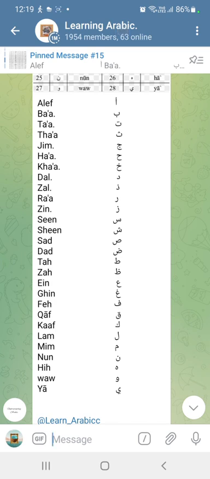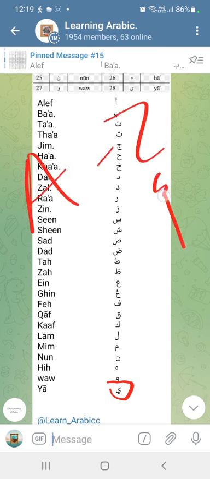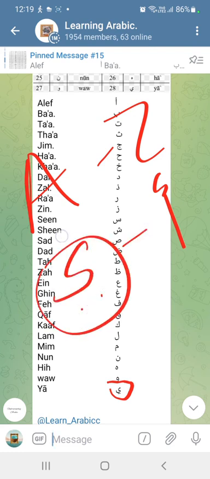Some Asian languages might find it difficult, they might use it as a Va. And then lastly, we have Ya. So in English, you would say from A to Z, we will say من الألف إلى الياء, which is the last and final letter in the Arabic alphabet.